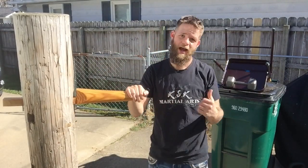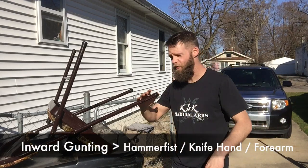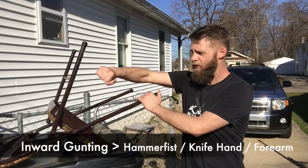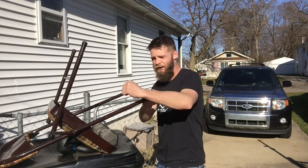So let's take a look at this on the home equipment. All right, let's talk about that ankle shot. So now the same idea, right? So I clear it, I bring the elbow up first, and I fire. I clear with my inward gunting, I bring the elbow up first, and I fire.